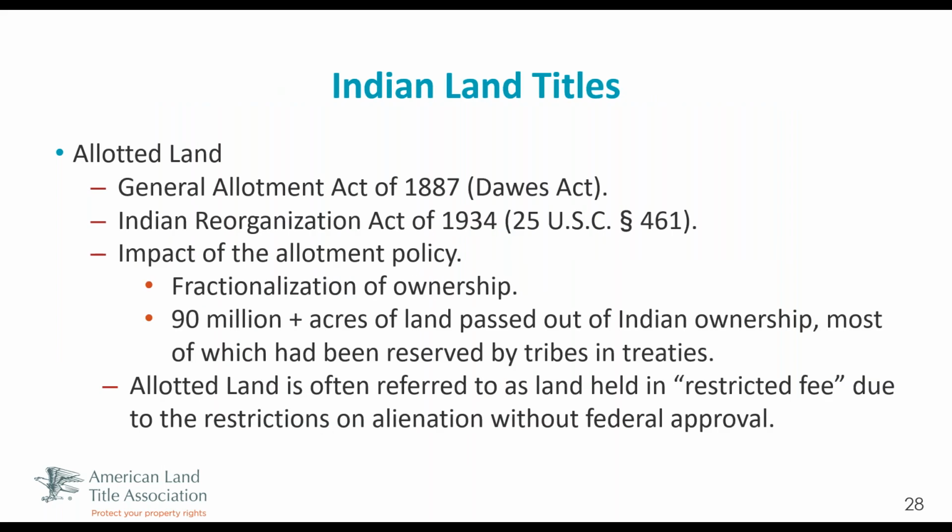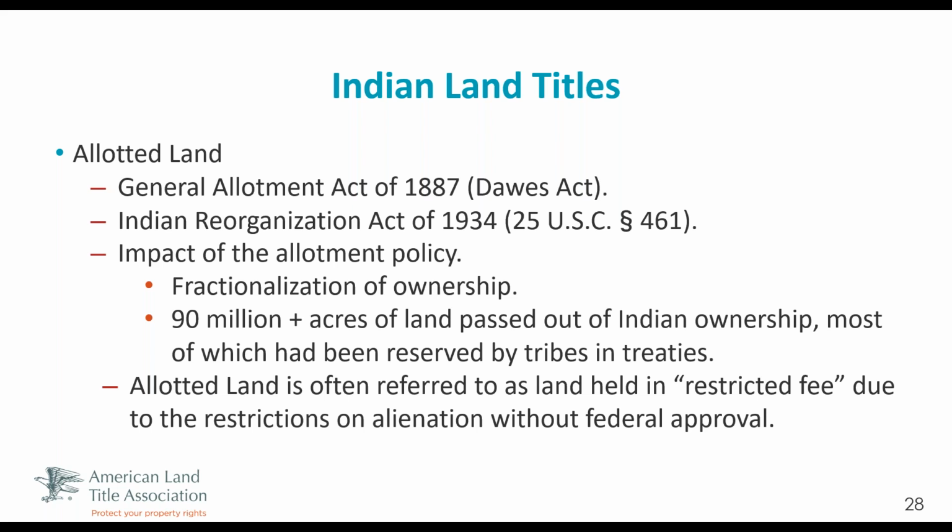The Dawes Act in 1887 authorized division of reservation land into parcels of land that were called allotments. Like Nancy mentioned before, the beneficial interest in the allotment was conveyed by the United States to an individual Native American called the allottee, which is similar to how we would view a grantee. But the United States maintained legal ownership of the land, so they were acting like a trustee for the allottee. So that's commonly referred to as holding title in restricted status because the allottee is restricted from conveying or encumbering the property without approval from the federal government.